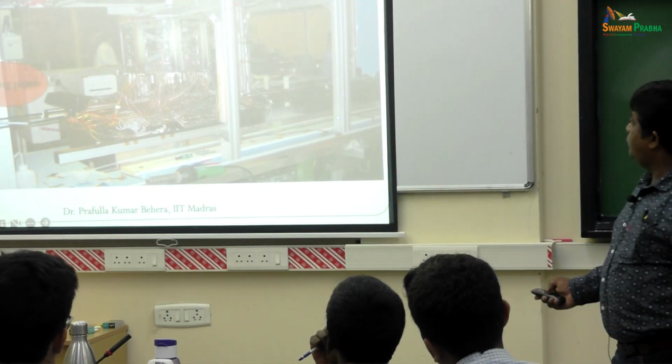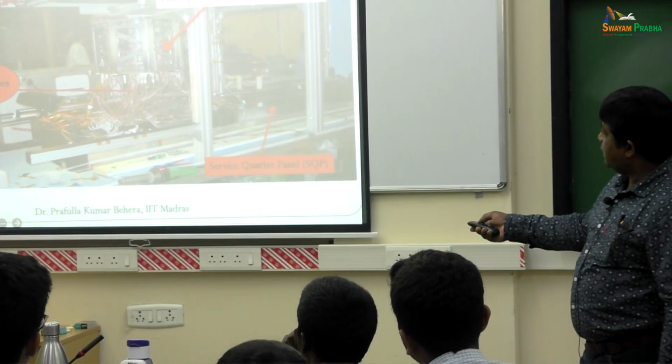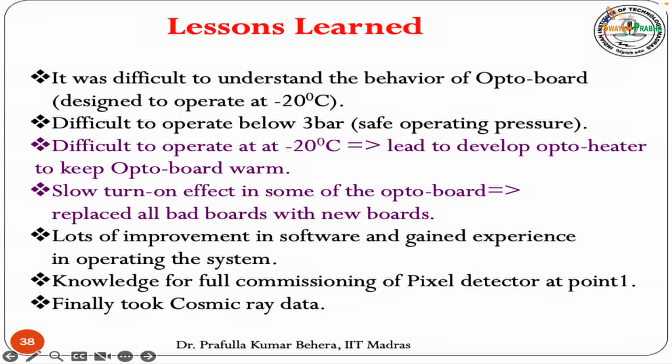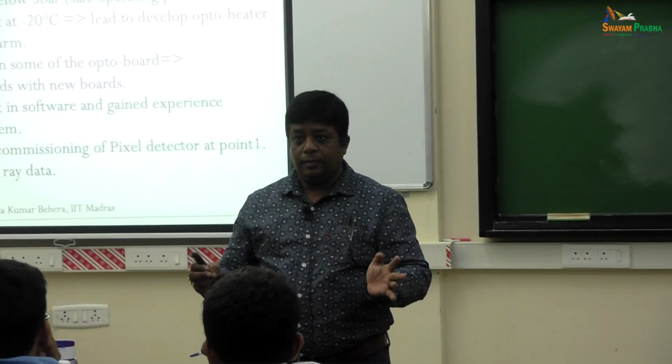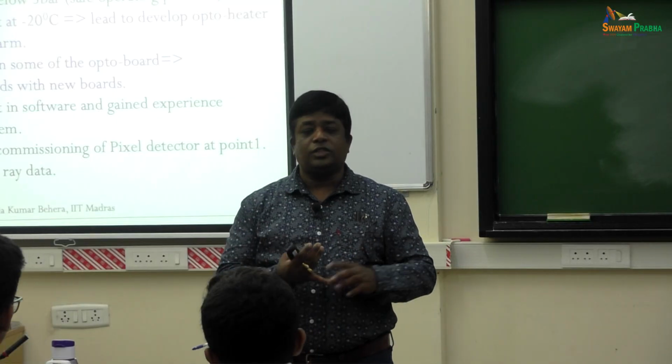So what happened actually, you can see, everything is done by the physicists, you can see what is sitting here. Because you have to do, all physicists know about it. We realized that this detector doesn't work, but we have to find out why, and we thought, why don't we do some warm up of the electronics? Nobody told us. We have to do it our own way. We cannot ask an outsider to give a solution, because they don't know the solution. You have to find a solution within the team, because you cannot outsource it and have them give the solution. And this is a question which nobody knows how to answer.